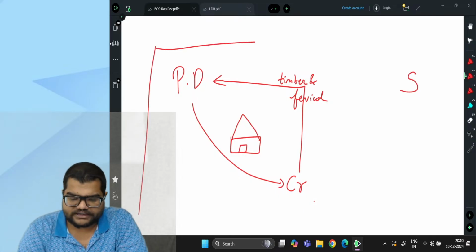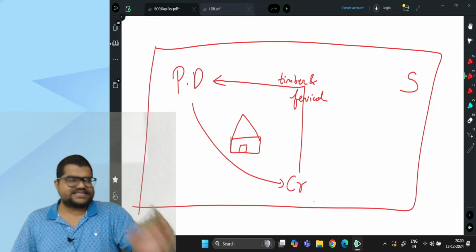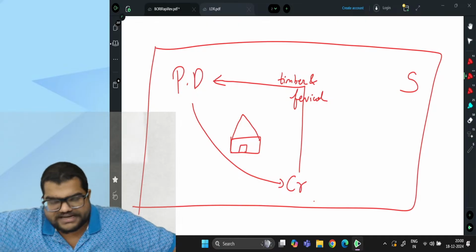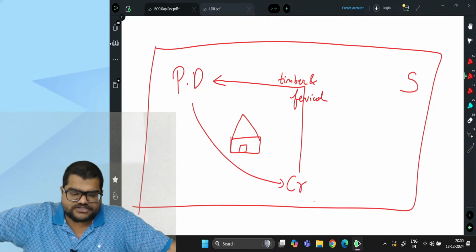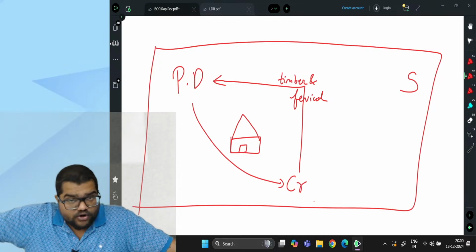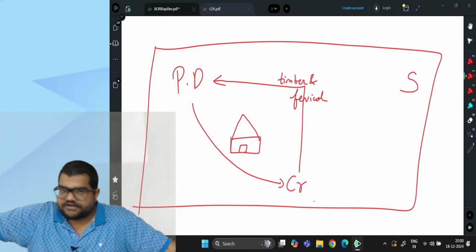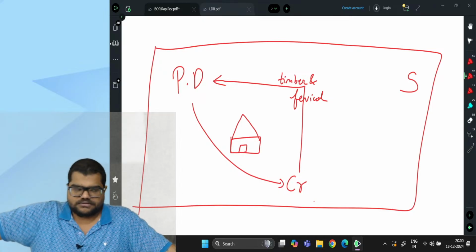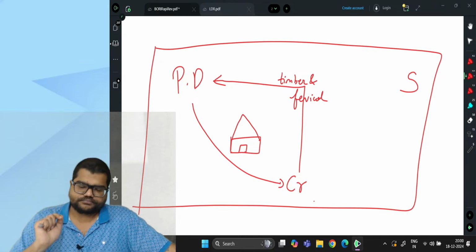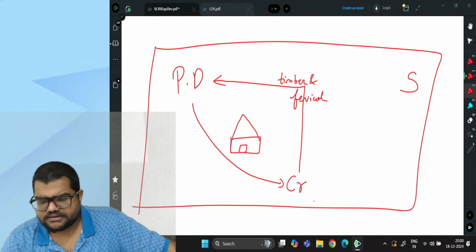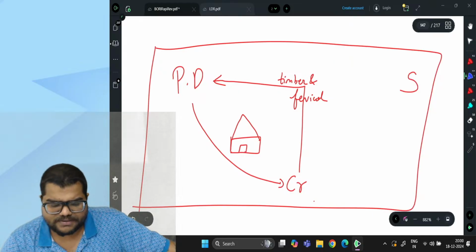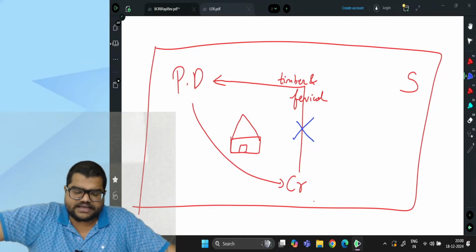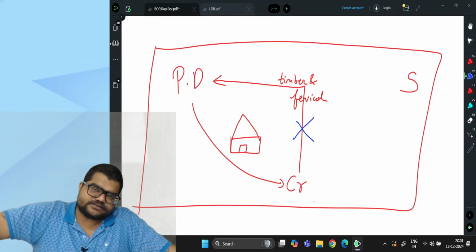So basically, this is the contract. The surety is there, promising the creditor that the principal debtor will make the house perfectly on time and as per the request of the creditor. In the contract, the creditor was the one who would supply timber and Fevicol to the principal debtor. And the contract was made. Now, after the contract was made, the creditor does not supply timber and Fevicol to the principal debtor.